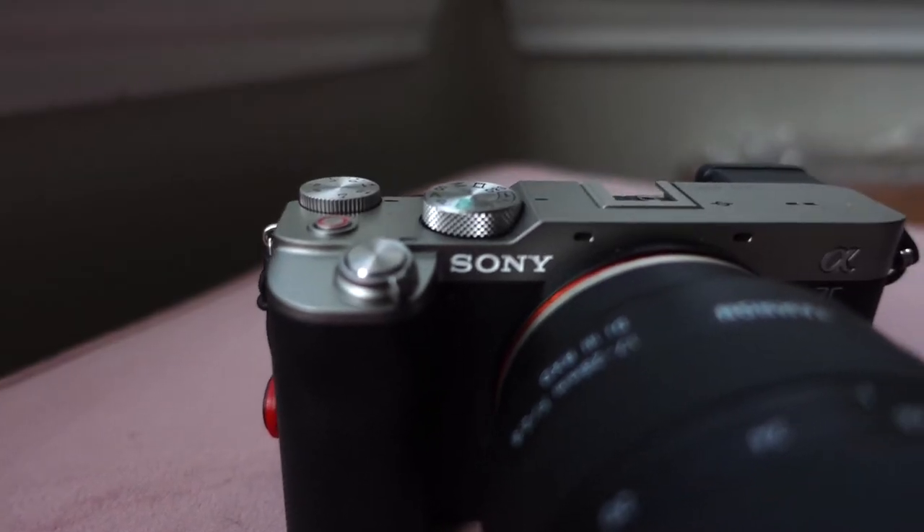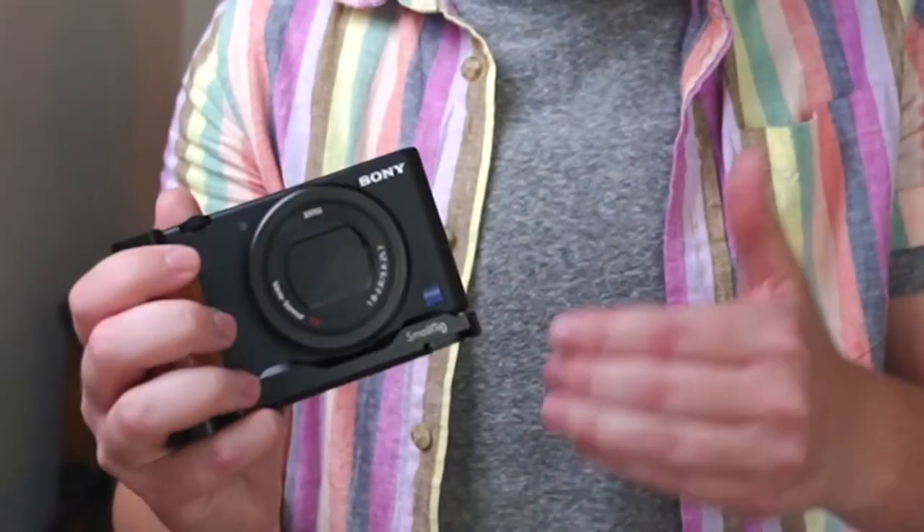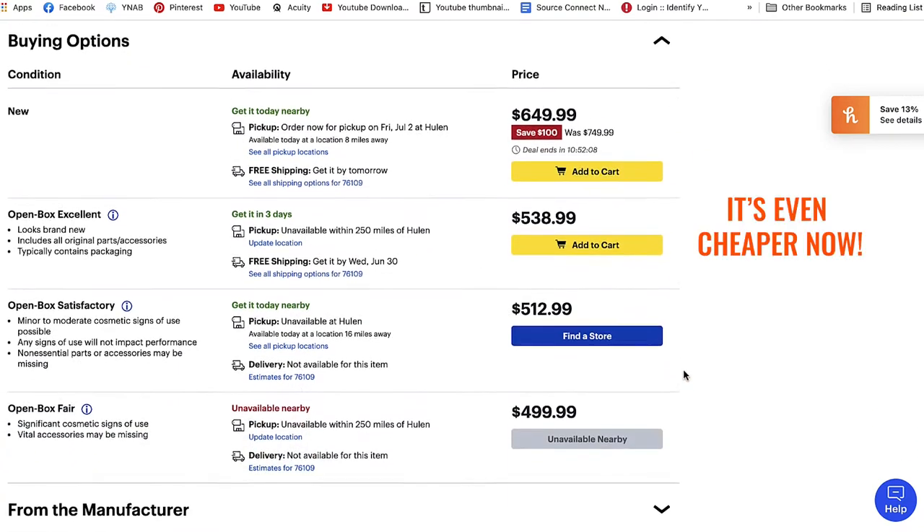On the flip side though, that's kind of what makes it so charmingly pocket-sized. The last couple of weeks, both of the videos I've done have been about my A7C, but a lot of the times I was holding the camera in my hand, so I had to film those videos with something — and that something was the ZV-1. I was so impressed. Not only that, the HLG2 picture profile I told you about last week works on this camera. This little camera can not only do HLG but it can do S-Log, it can do all of the cine profiles. This little $800 thing — and I'll tell you, I did not pay $800 for it. I got it open box from Best Buy for $628, and there was nothing wrong with it.